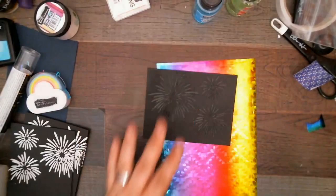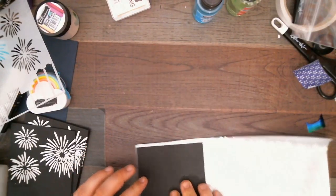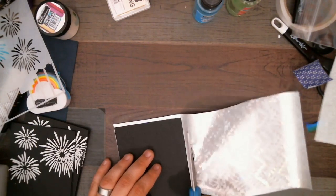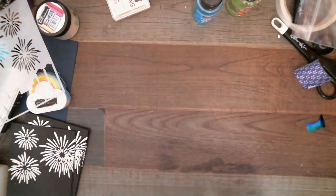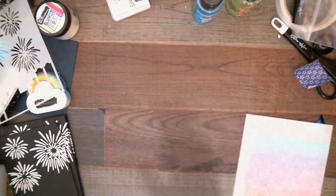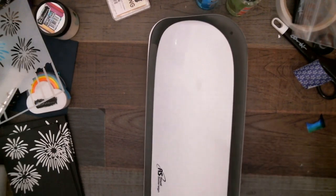And, oh, the box is sold out. Okay. I had a feeling that last one wasn't going to last very long. And I would make more, but I can't. We are completely out of one of the items that goes in the box, and we don't want to get into substituting. Okay, so all I'm doing is I just cut off that piece of foil, and I'm going to take my parchment paper again that comes with the toner sheets. I think you can actually purchase this separately from ThermoWeb, but I don't know if they actually sell the sheets separately anymore. Okay, so we're going to pop this in here.